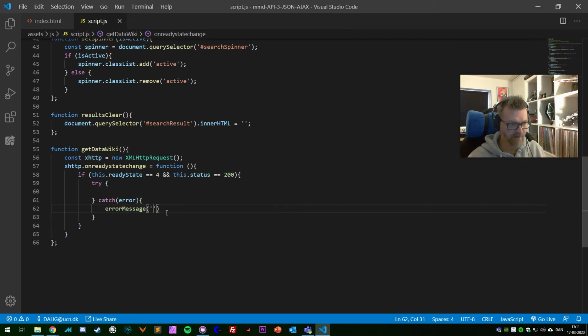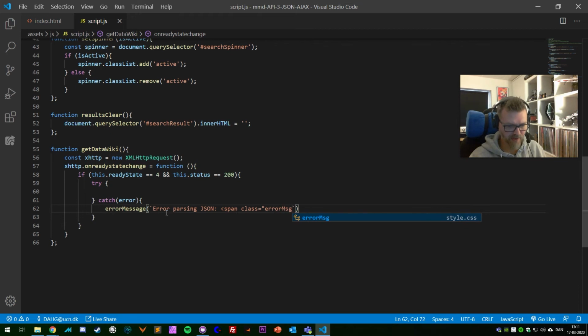And we can write stuff in here, like let's use a span: Error parsing JSON, and then we can write some error text, and we'll give it a class name so that it looks different.